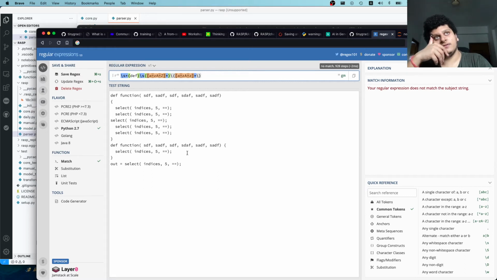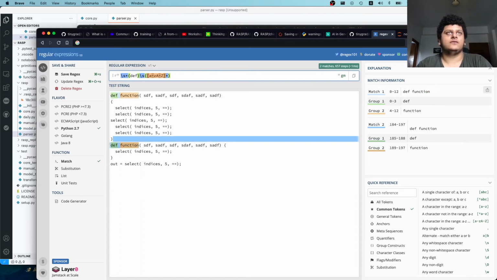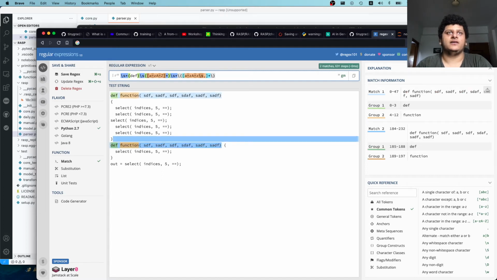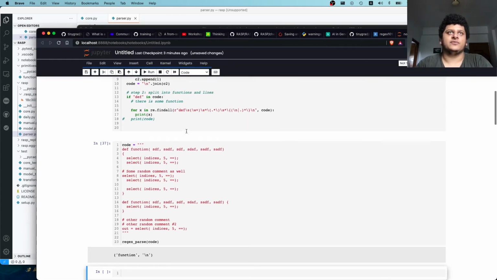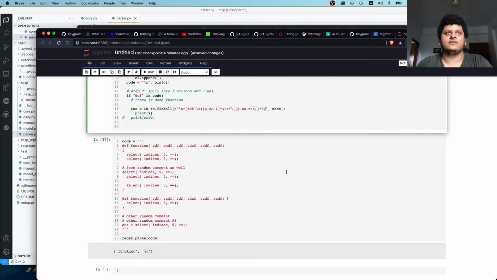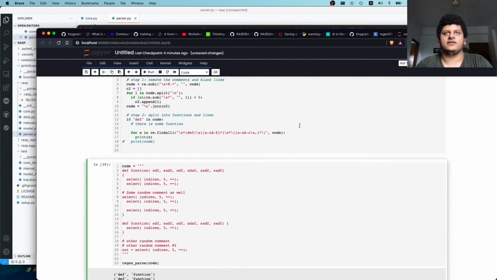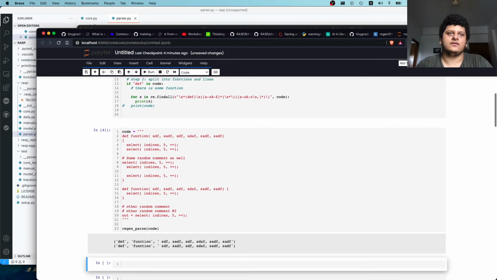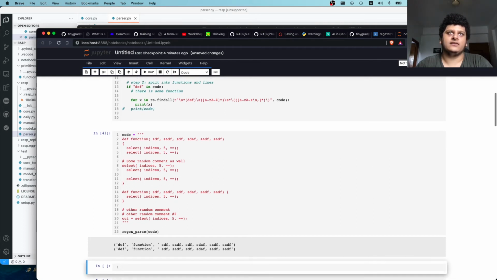You can have multiples of this. We also have spaces though, right? \s*, comma, right. So what does this give me? Def function. Okay, so I got the function. Okay, now I have the arguments as well.